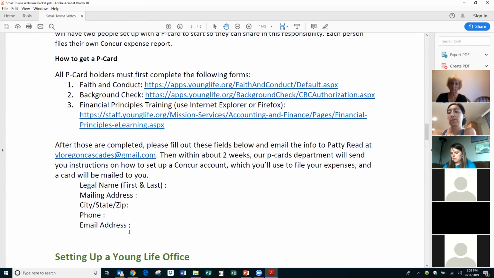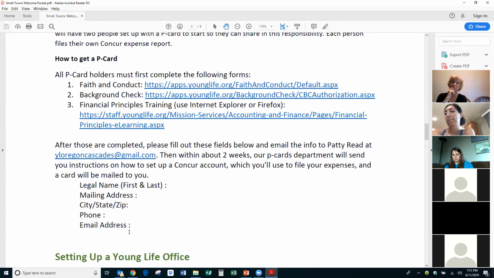The reason for that is, let's say you had expenses in May. If you file your report by June 10th, then those expenses will show up in May. It's not a due date that you have to submit something to me that I'm watching, but it's helpful for you because it'll keep your expenses in the month that you spent them. Concur actually gives you 45 days to file an expense. So you could spend something on May 30th, and Concur is not going to bug you about it until July 15th. But then when they bug you about it, I'm sure some of you have gotten the email that says, hey, you have 5 days to submit this receipt or your card gets put on hold.